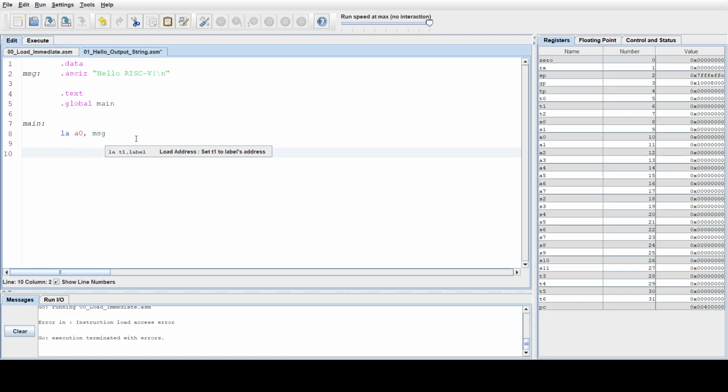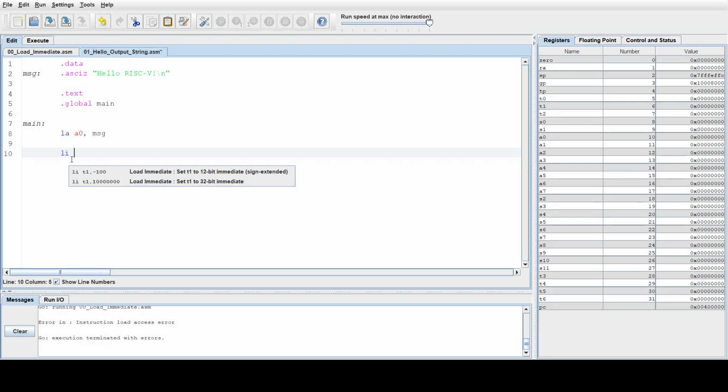Now, so far, we have really only been dealing with the registers, but we can also do something called system calls. A system call is basically a way for us to interact with the operating system from the environment. Because we want to write to the console, we need a way to do that, and the way we do it is a system call. The system call we'll make is one for printing a string.